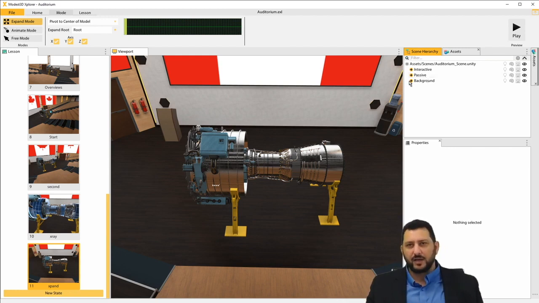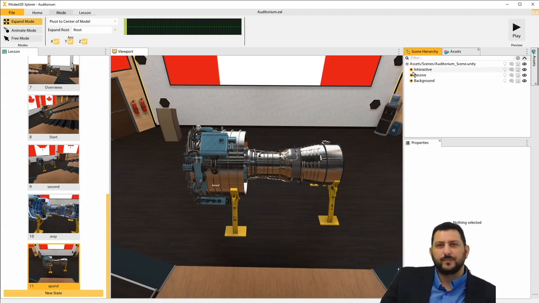And of course, background environment are things that you're not going to touch at all, and there's no reason to put them in interactive because they'll just confuse the developer or the person trying to create this presentation. So now I go into my interactive, I expand that menu, I end up with CFM and my screens. I don't need the screens, I only want my engine, so I'll expand that. But then here I have an engine and my engine stand.